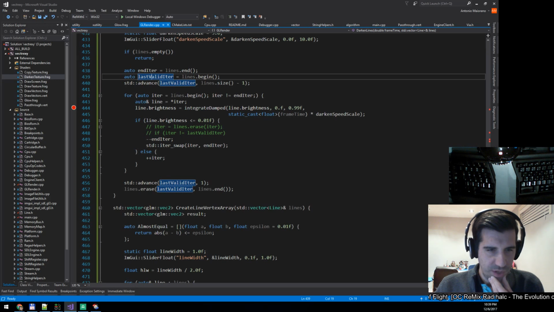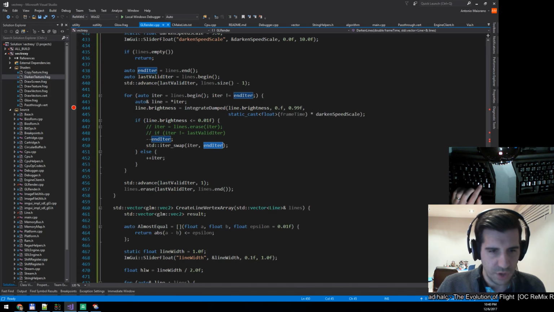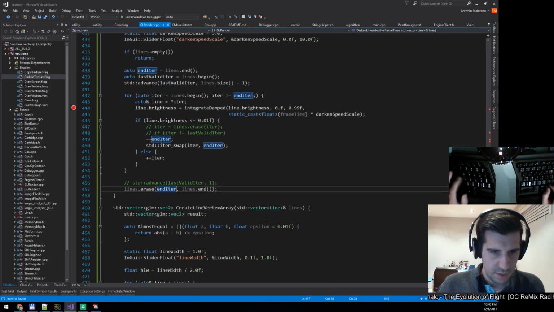Now, if we need to remove, what we do is we move end iter one back, and we swap iter with end iter. So now it still points one past the valid end. And then when iterator reaches that, we stop, which makes sense. And then after that, we have to delete from the so-called end iter here. Yeah, this is actually cleaner.